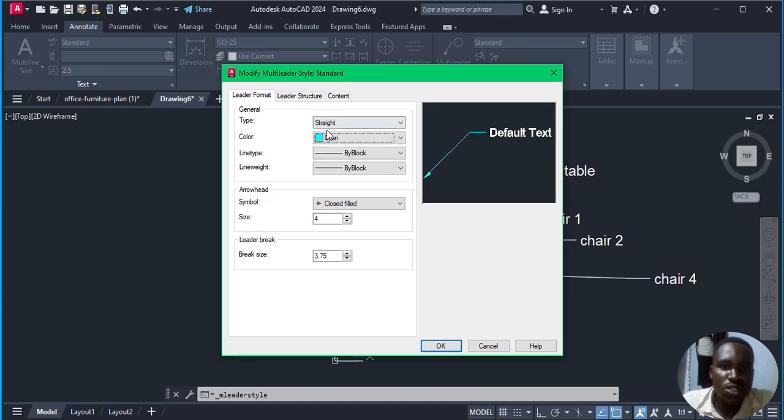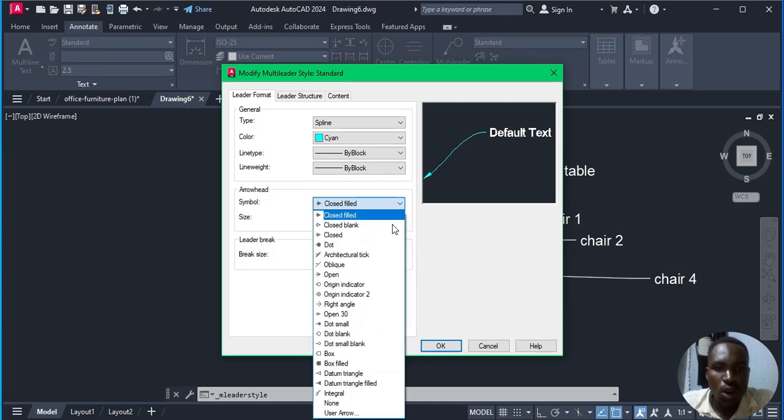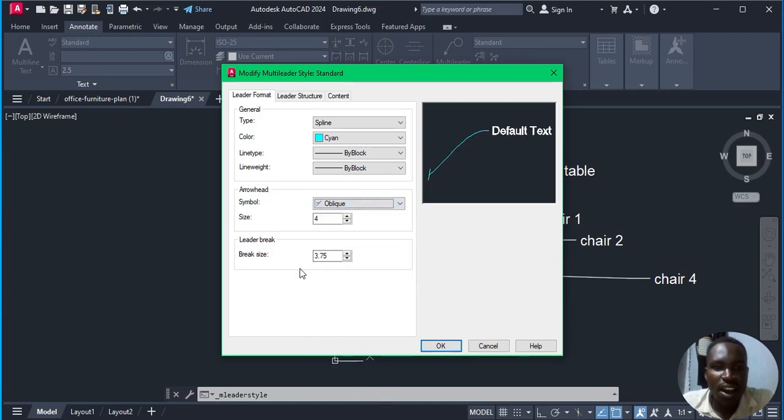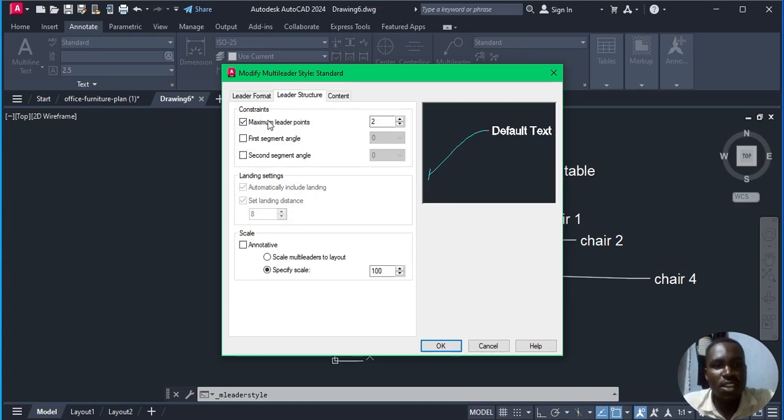We can also change it to a spline. Then the symbol can be closed filled, or we can use architectural tick, or oblique. We can also change the break size of the leader. Then from the leader structure, it's where we have the scale, to change the size of the leaders.